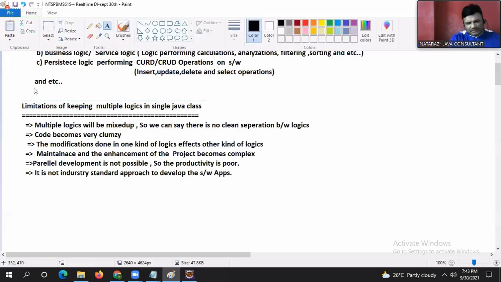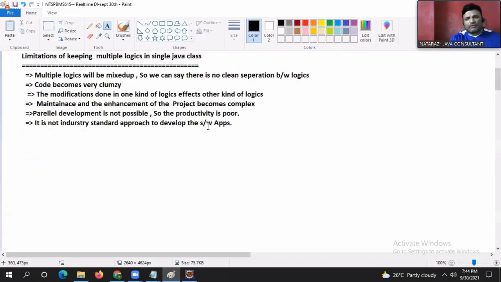Do you think industry prefers this approach, guys, writing every logic? Do you prefer staying in a bachelor room for a long time? No. What do you prefer? A 3 BHK flat or 4 BHK flat you generally prefer, right?